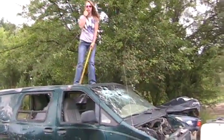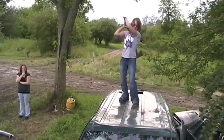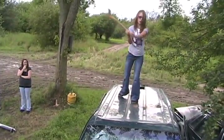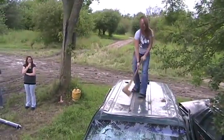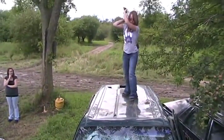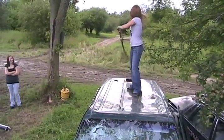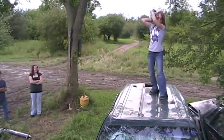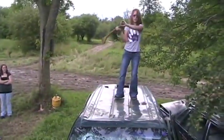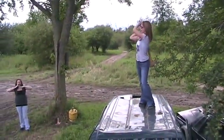Well, now let's see if you can poke a hole in the roof with gravity helping you with the axe. Trade me. Not bad. Yeah. That stuck. Okay, it's the hardest one that doesn't do anything. Doesn't she remind you of Jason on Friday the 13th trying to break into those victims' vehicles and kill them? Come on, like the last exit pissed you off. Yeah, pretend it's Miles' truck. Oh, yeah. Right there. This is for you, Miles.